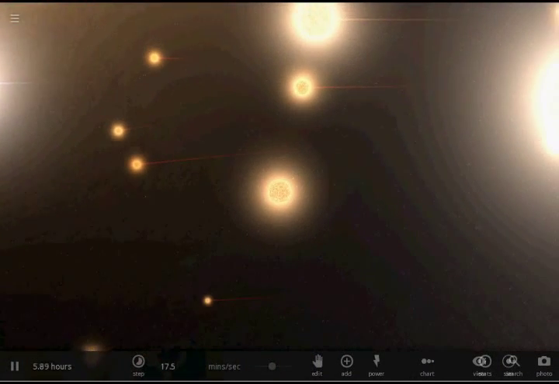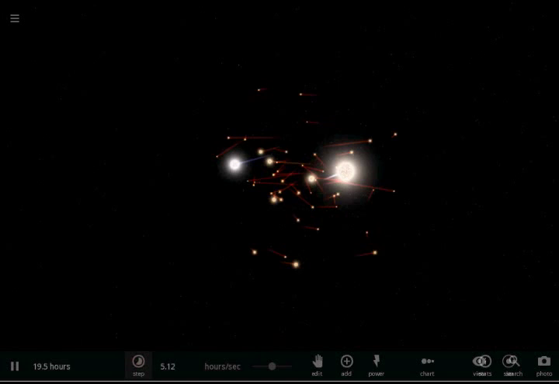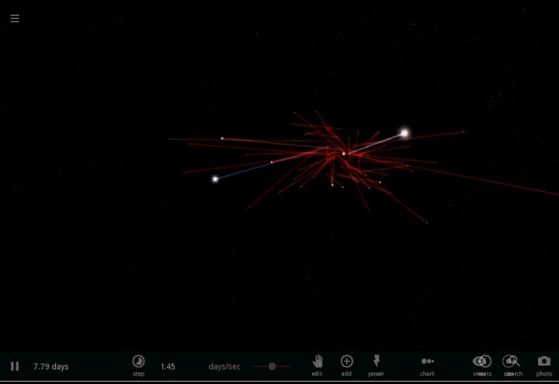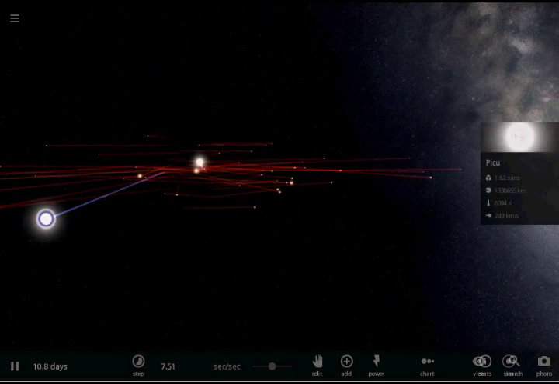Okay. Just hearing the humming of the stars. And they're probably all gonna crash into each other. Let's speed it up and see what happens. And... no, actually, they all just fly away from each other. Oh, okay. I thought they were all gonna collide to create like a massive supernova.